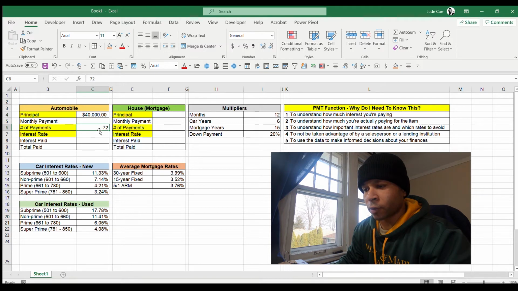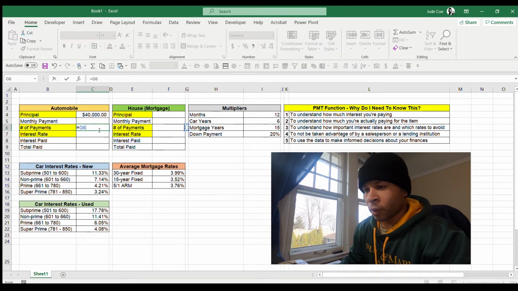So what I like to do here, so I can keep all the cells active, is I just go in here and press equals, and then I have months and I do months right here in my multiplier cell, and then I press the shift key and use shift 8, which is the asterisk, which is the sign for multiplication in Excel, and then I go all the way over to my multiplier table, and I hit 6.